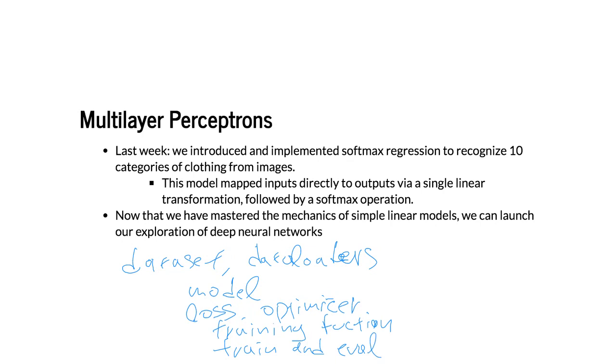So although it's our very first lecture on neural networks, we should already be to some extent familiar with this pipeline. It's the same pipeline that we use for linear regression and for softmax regression, and we will be using exactly the same pipeline for today's lecture, which is on multi-layer perceptrons. The only thing that we will be changing is the model. Everything else will stay the same.